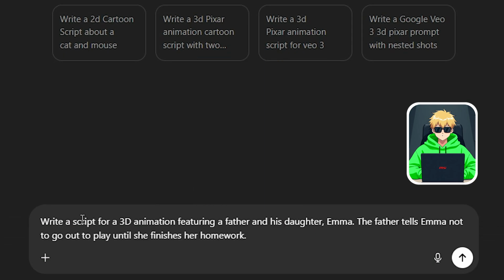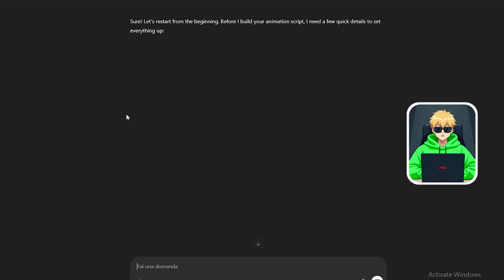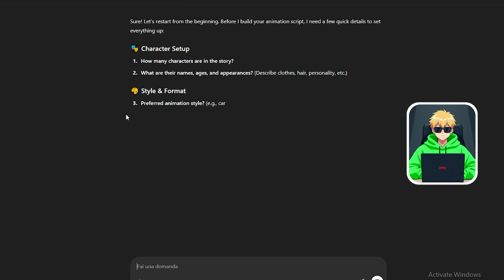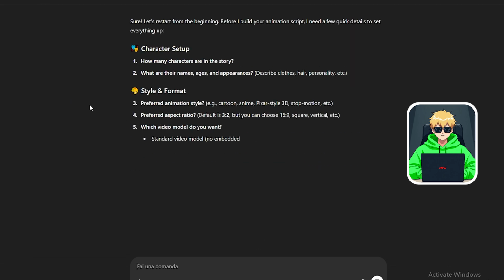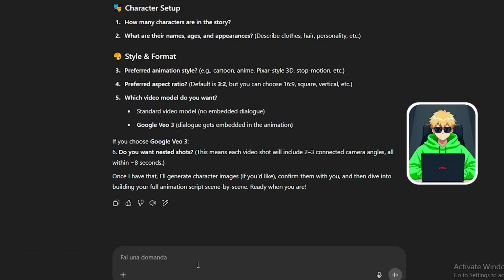This isn't just a simple prompt, but text specifically designed to generate viral content. Paste it into the chat and press Enter. This intelligent prompt will automatically generate a series of strategic questions that will help you define your story's style. The characters, their personality, the number of protagonists, and much more.